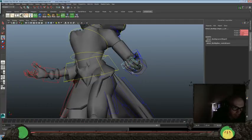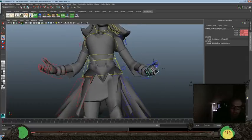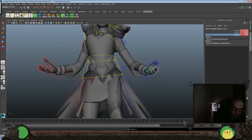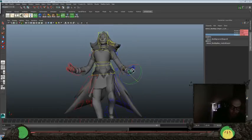Grab all of these here. If you notice, I'm doing the timing a little bit different from what the wrists are too, just so that we wouldn't be looking at the same exact stuff here. Can't really do too tight of timing when we want to have it feel like it's a little bit like it's floating on air. You want to be a little bit slower with your timing and have the spacing between your keys a little bit longer, so it feels like there's more air and less gravity pulling it down and giving it that weight. Let's see.